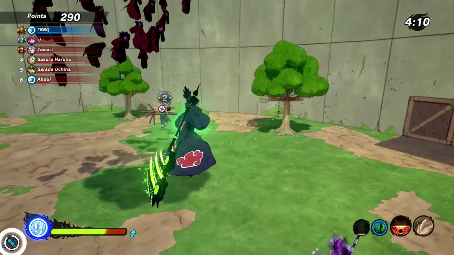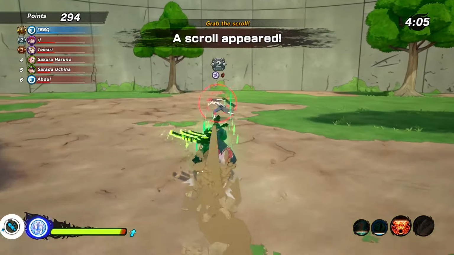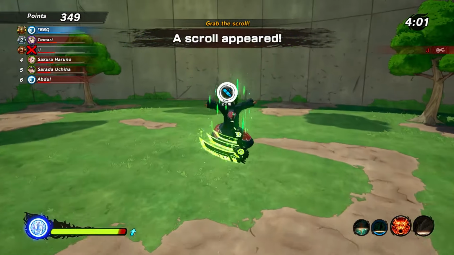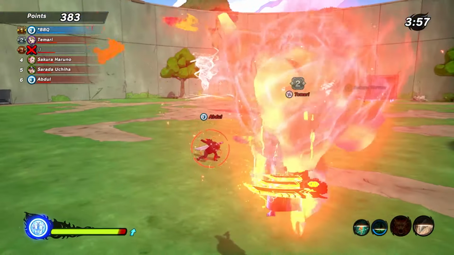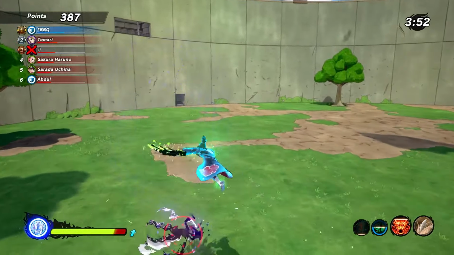That's crazy. You're not touching me, bro. Oh my god. Didn't I tell you I was immortal? Let's go. Didn't I tell you I was immortal, bro? Hey, get away from me, bro. I'm about to grab this scroll whether you like it or not.